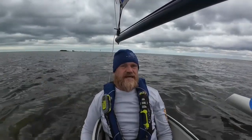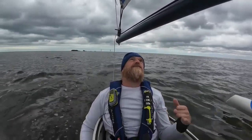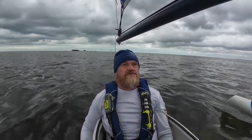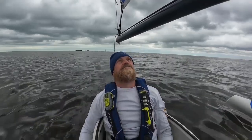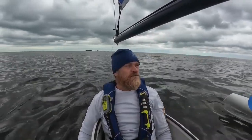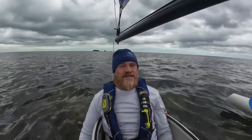So I just did a tack. And on the tack, the boom is directly overhead, and I got a nice shape on the sail. So I guess that'd be a starboard tack, that it sets, the boom sets off to the side a little more. So work it as needed.